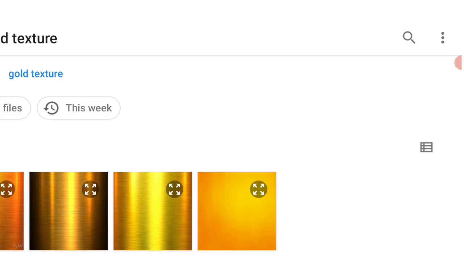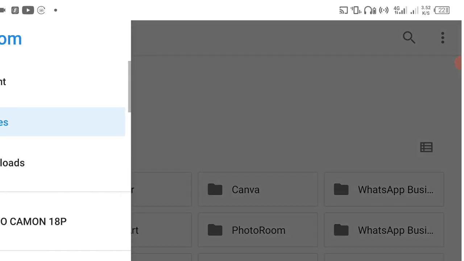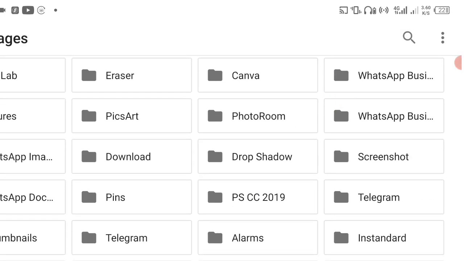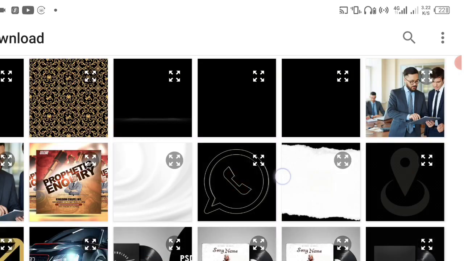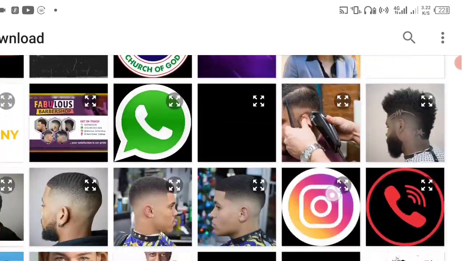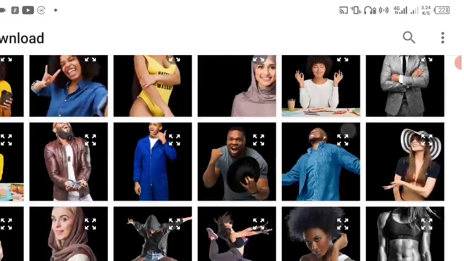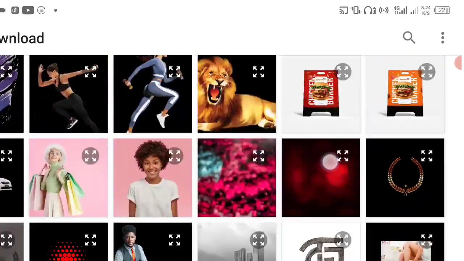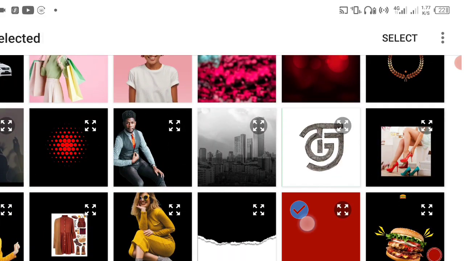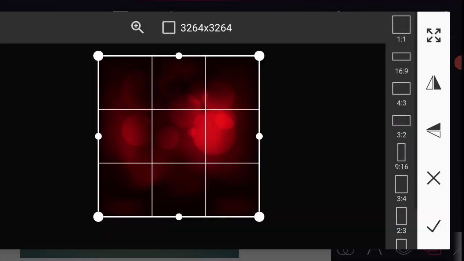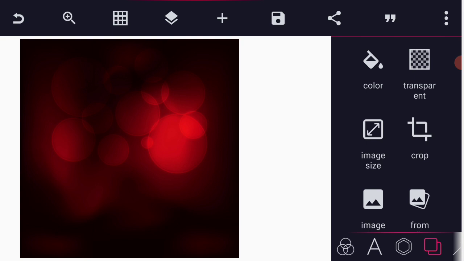The first thing is to go to our gallery, and we have our background being downloaded, being imported. So now I'm looking for the background I want to use. So I've seen the background. So I'm using this background for the design. So click OK. Then you can actually see how it looks.